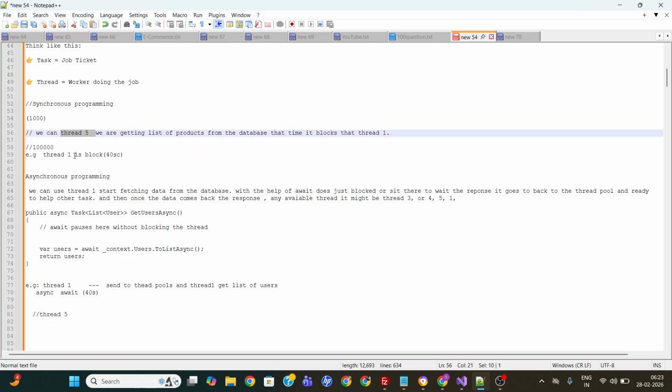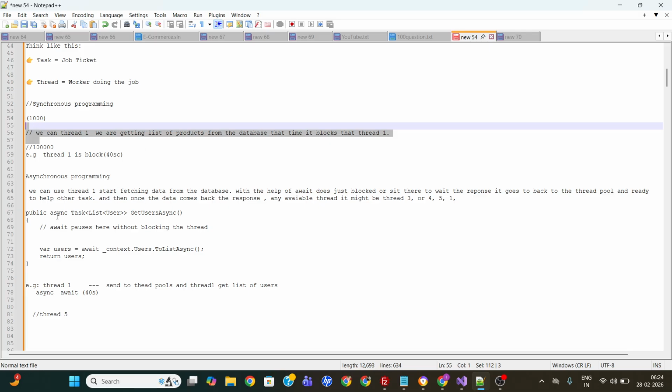Thread 5 or thread 1, any you can take. It will take 40 seconds or 30 seconds to get the list if you have 10,000 records or more. At that time your thread will be blocked, not used by anywhere. So this is synchronous programming, and that time your thread will be blocked.